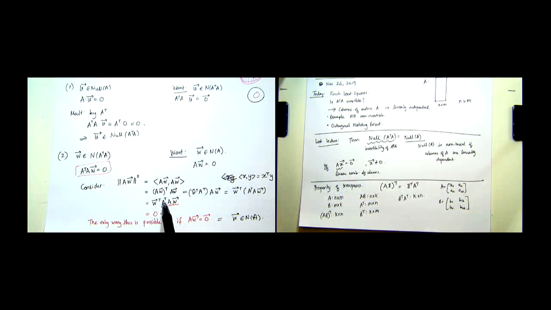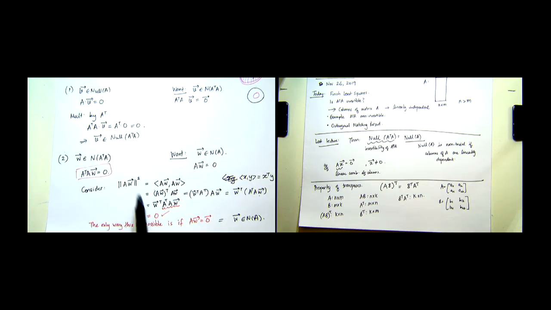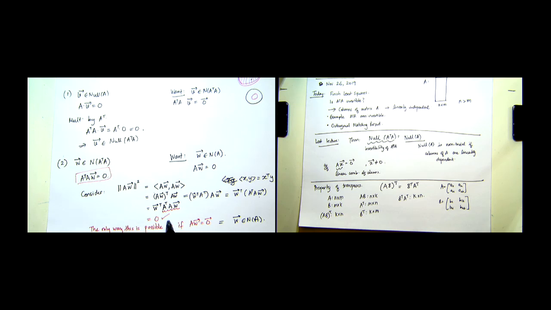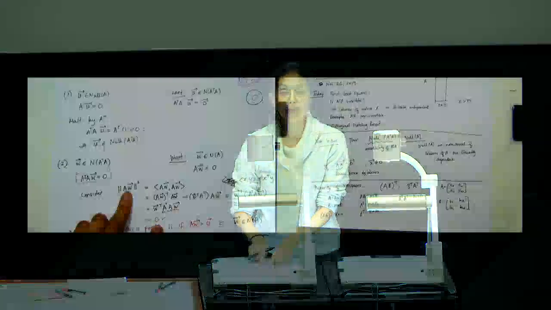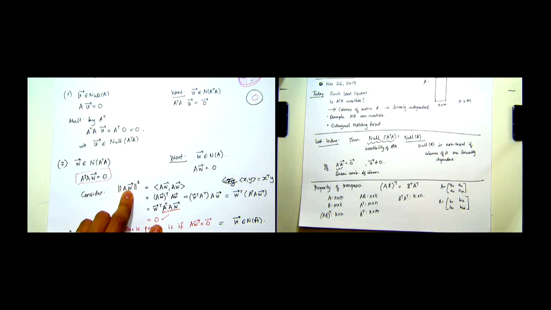The next step, so great, excellent question. So you're good with the norm of AW being equal to 0? That's fine, right? From here to here is good? Okay. So now we have the norm of a vector. There's some vector, AW is some vector somewhere, and its magnitude is 0. Right?